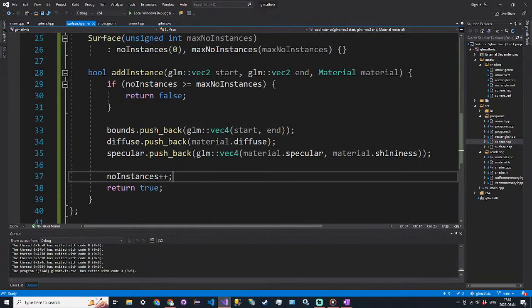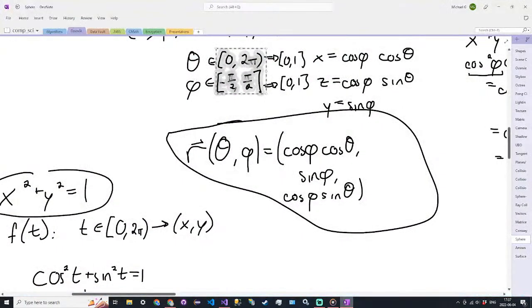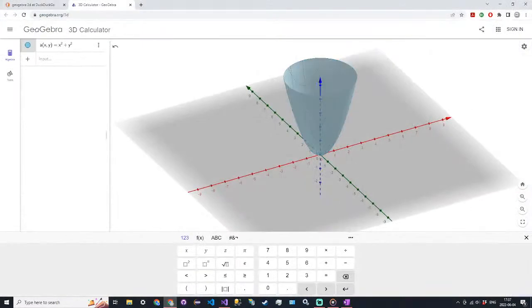So for the surface, we're going to do something similar, except we're again going to vary it from instance to instance, because in some domains you might want it to be super fine. Like for example, if we had the surface, I'll just type it out actually, 1 over x squared plus y squared.